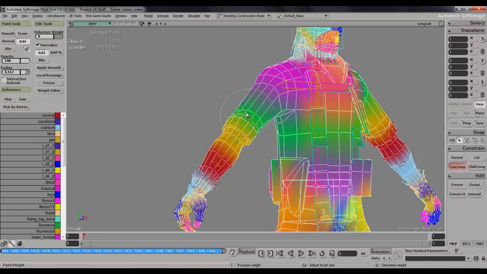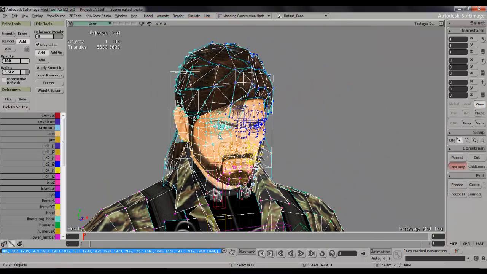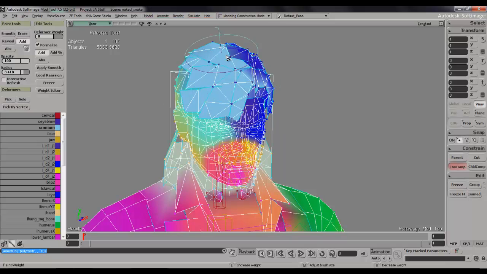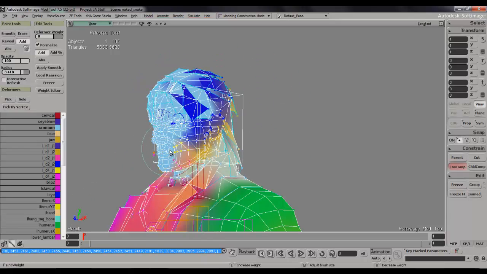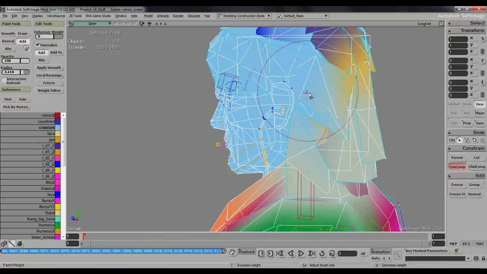And then left will paint the weight, and right mouse button will decrease the weight of the selected bone, and you just select each bone by going in here. Well, certain areas like the head, I like to start out by just taking the cranium bone and just painting everything to it, since it's kind of easier to start some places like that. Although I tend to rarely ever start with the head, but here we'll just start off.